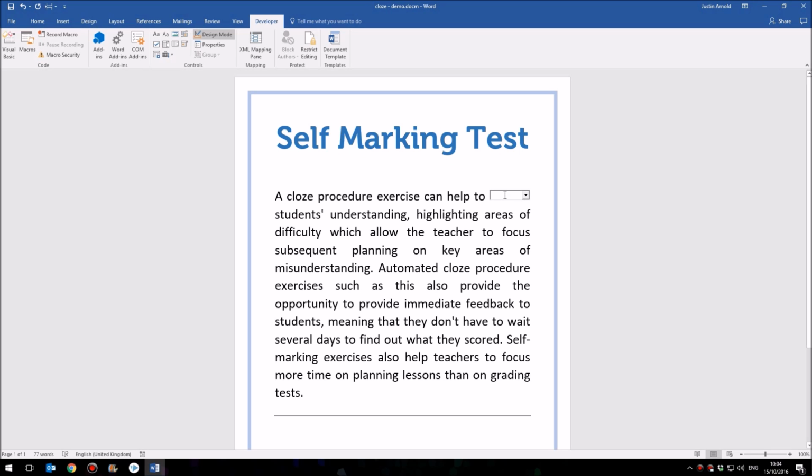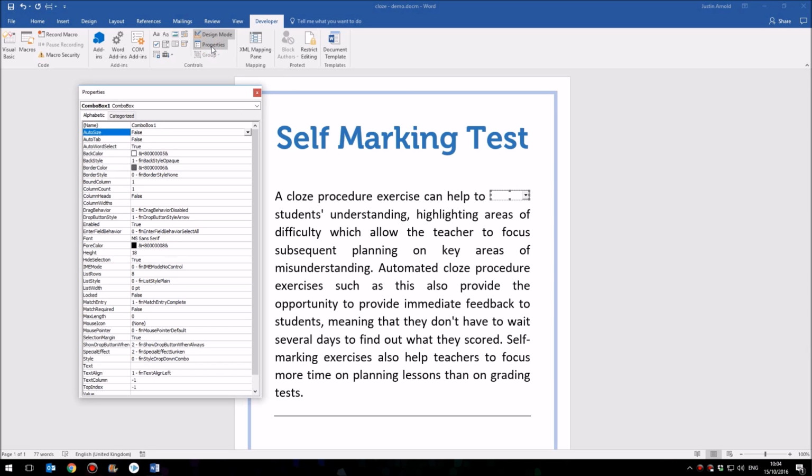We're just going to click on that box once to select it. Make sure that you're in design mode at the top here. That can toggle on and off. If we click design mode, then we can select this drop-down list. If we're not in design mode, then when we click on the drop-down list, it works just as a drop-down list, although there's nothing in it at the moment, of course. So click on design mode, make sure you can select your drop-down list, and then go down to Properties.